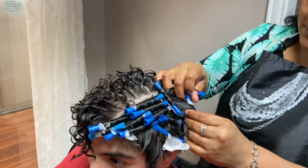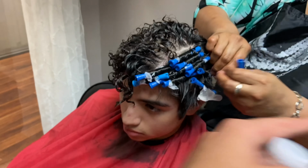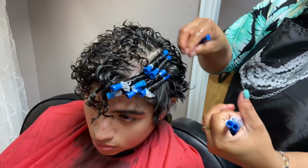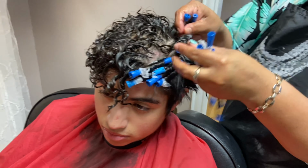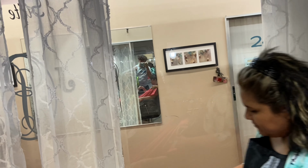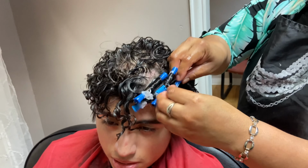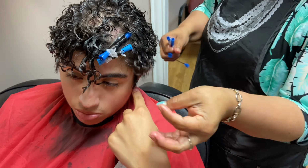So what I'm gonna do, and his perm's gonna turn out good because he's got a bunch of hair all over his head. So he's gonna have a perm all over. Because usually when people start getting perms, they get a bunch of little hairs just in the front, and it looks like they barely have hair. When I first got mine, I had barely any hair in the front and nothing on the sides. Now I have it all around. Looks good now. So what I'm gonna do is get all of it curly soon, which means I'm gonna let all my hair grow.